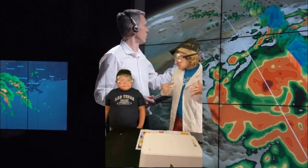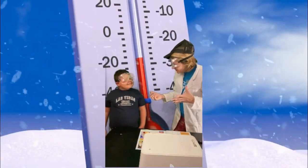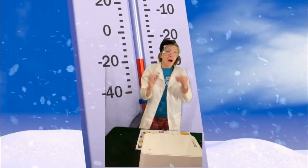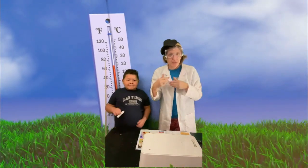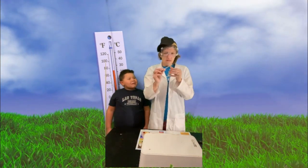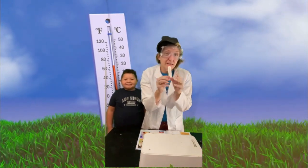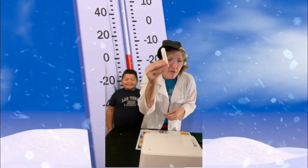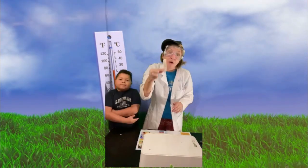Galaxy Gabriel, can you go get me that one instrument, please? Thank you. While he goes and gets that, I want to talk to you about one called the thermometer. A thermometer measures the temperature. I kind of put it in the microwave for 10 seconds — it definitely shrunk, but we're going to still use it, Gabriel. This is a thermometer. It tells you the temperature of outside.